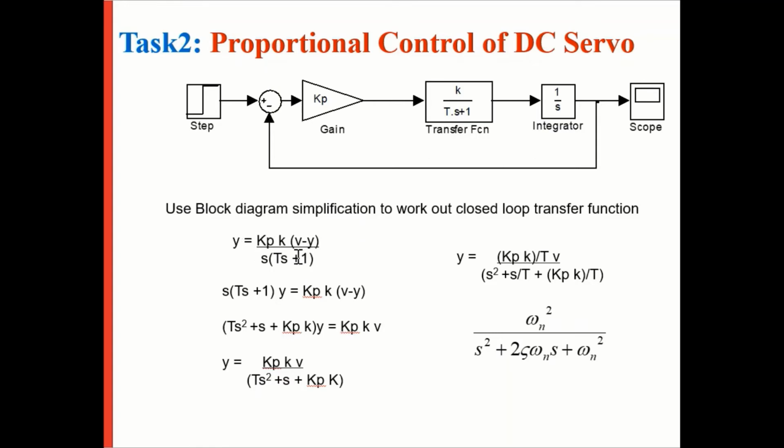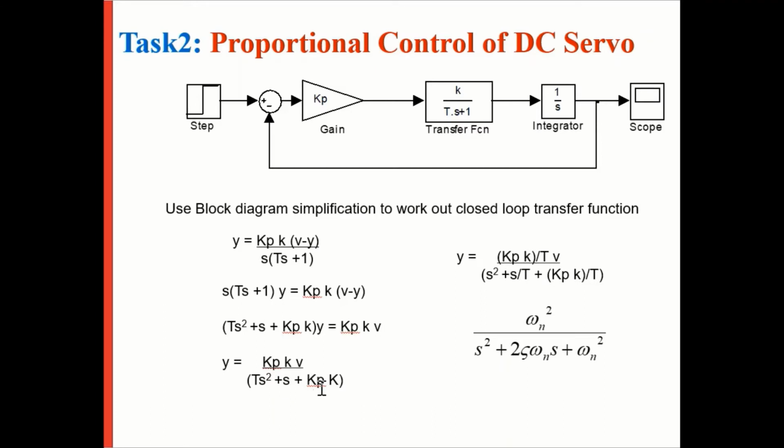So here's our closed loop system equation. And then we can move this term here up there. Then we can expand this term out and move over the Y terms as well. So it comes down to this. Now we can move these terms underneath here to give us this expression here.